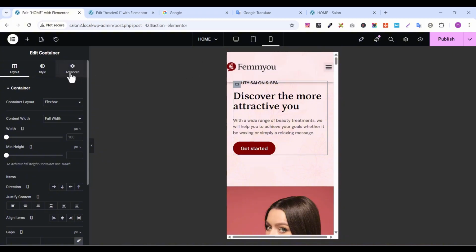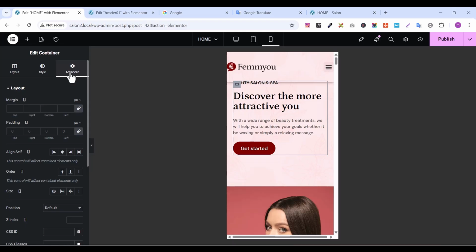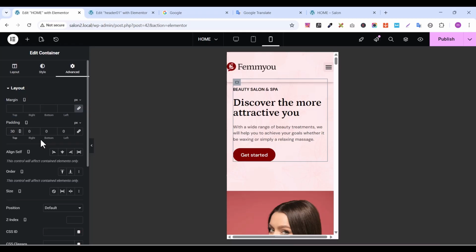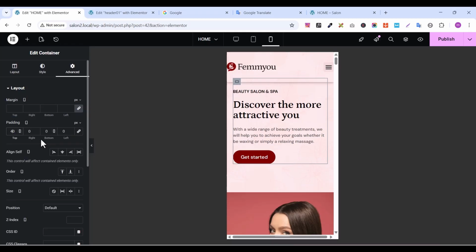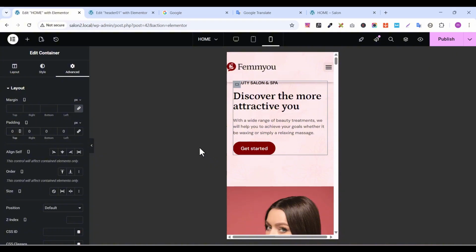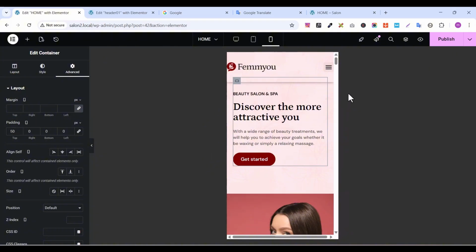So let's give this one some padding. Top, uncheck this. Some padding top of about 30. Let's make it 40. Okay. 50. Okay. So I think this looks good.